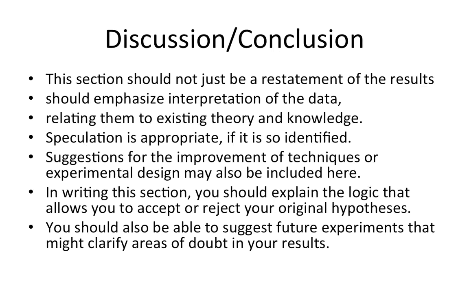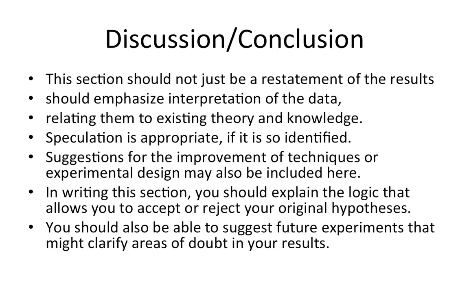And the discussion and conclusion. This section should not just be a restatement of the results. It should emphasize interpretation of the data, relating them to existing theory and knowledge. Speculation is appropriate if it is so identified. Suggestions for the improvement of techniques or experimental design may also be included here. In writing this section, you should explain the logic that allows you to accept or reject your original hypothesis. You should also be able to suggest future experiments that might clarify areas of doubt in your results.